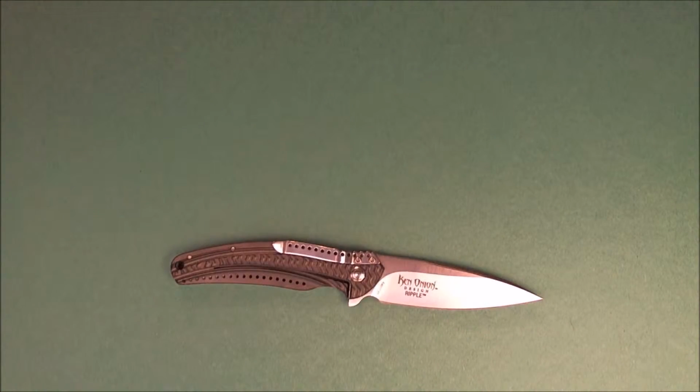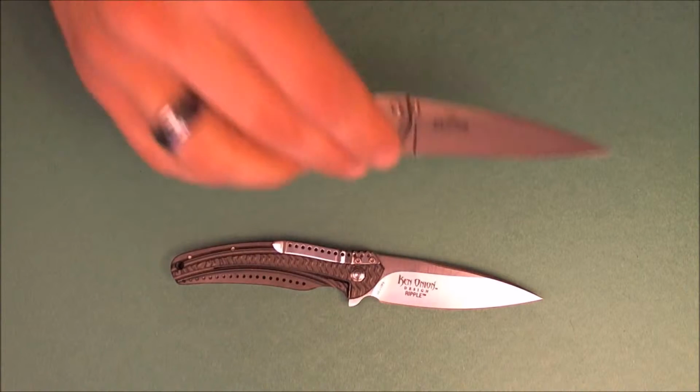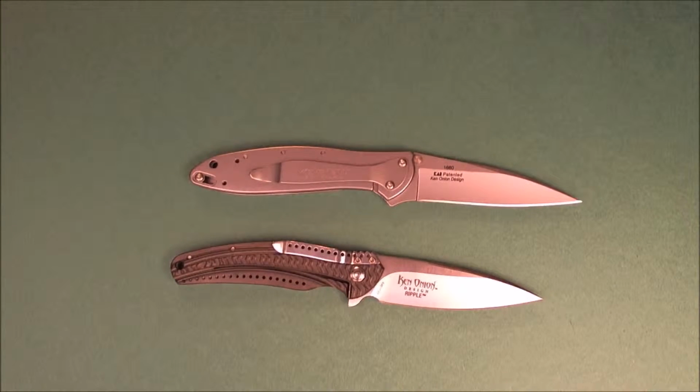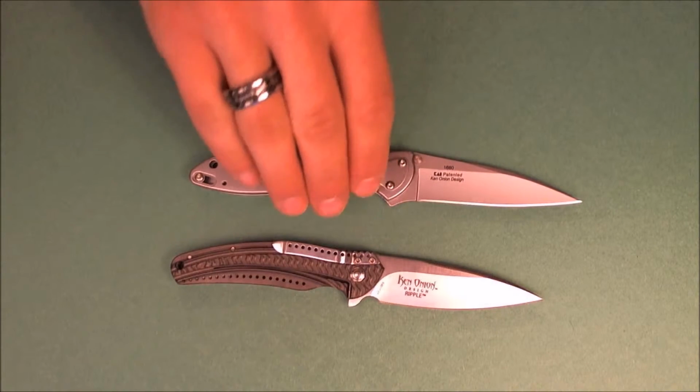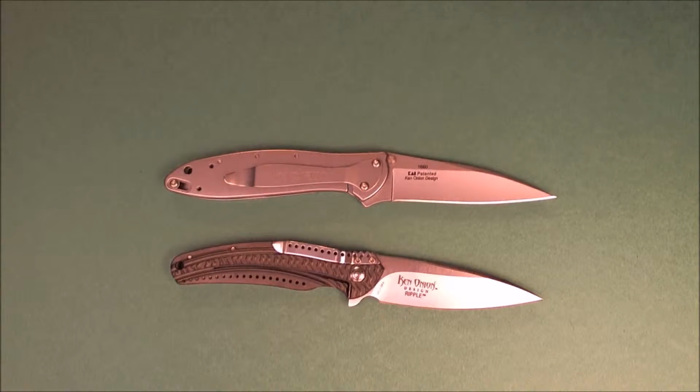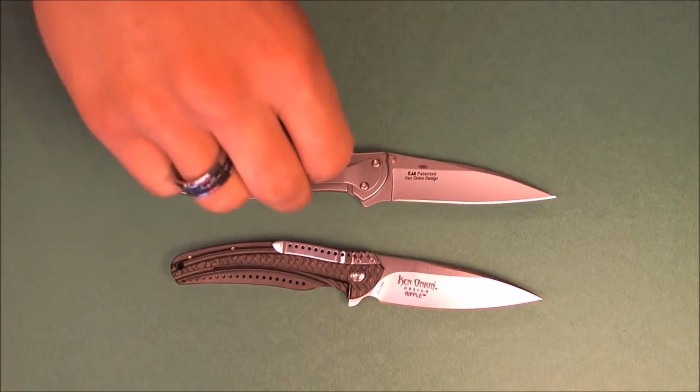Now, for a quick size comparison, we have another one of his knives. We have the Kershaw Leek. Personal favorite of mine as well. I really do like Ken Onion stuff. So there's your little size comparison there. Let's try and line that up for you. So it's a little bit smaller than the Leek. I don't remember exactly how big the Leek is, but it looks about maybe a quarter inch bigger to half an inch bigger.